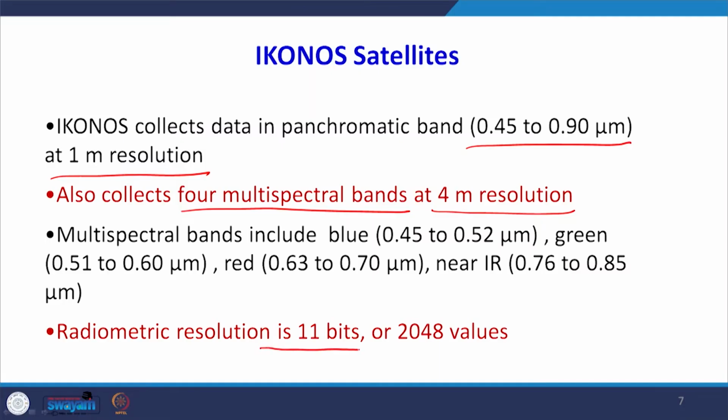Now, the radiometric resolution also becomes much better, 11 bit, 2 to the power 11. That means there were altogether 2048 gray levels present. As you know from your background knowledge, the more gray levels, the better the image, the more clarity in the image, and the more features one can identify. So, its radiometric resolution as compared to the previous sensor data was also higher. So, this data was preferred by different users.